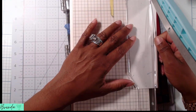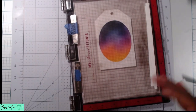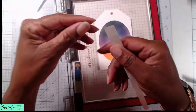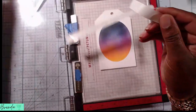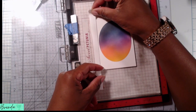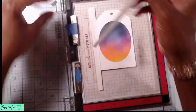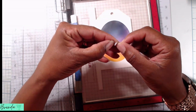If I could cut it straight, I would. Again, we've had this conversation about me not being able to cut straight. And then what I'm going to do with this mask is, I don't want any ink to get on my stitching. So I'm just going to mask it off. I'm not trying to make a straight line. I just want to cover up the stitching, just to keep the black ink off of it. Oh, yeah, see, I can't cut straight to save my life.